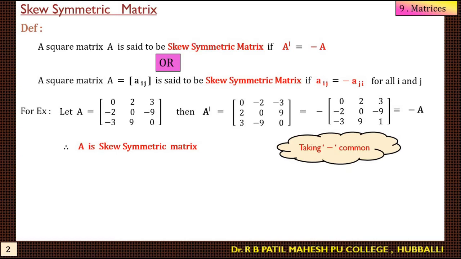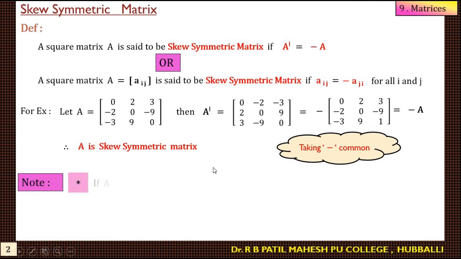Okay. Next, the 1 2 position and 2 1 position, take the opposite. Like if this is 2, here you take minus 2. If you take negative here, then here you take a positive number. So like this, position wise, if you select the elements, the matrix becomes skew symmetric type. Once again I repeat, first condition, diagonal elements you have to take 0, and non-diagonal elements, position wise you take the opposite. Okay, 1 2 position and 2 1 position, select the opposite numbers. I hope you understood the skew symmetric matrix.